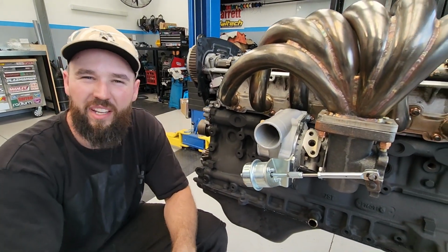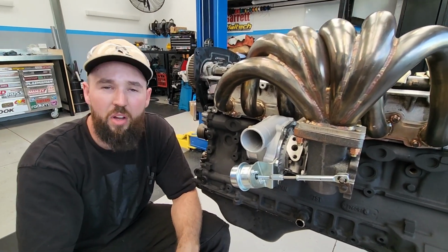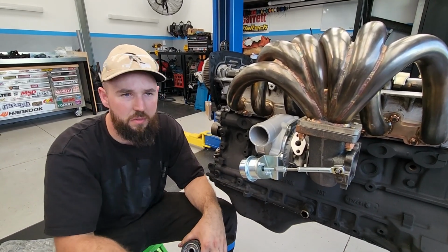So we're going to have to do that at a later date. We're just mocking it up for now. We're going to need to clock the center of the turbo anyway and find our lines. Okay, so we're going to chuck on the timing belt and an oil filter now. Let's get to it.